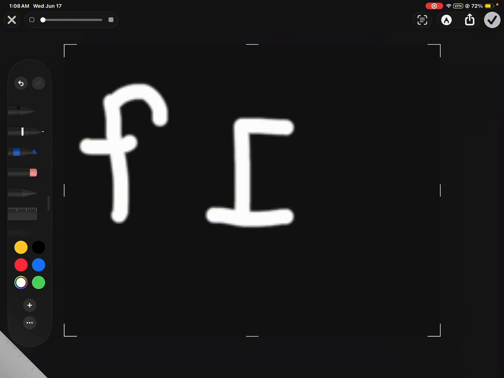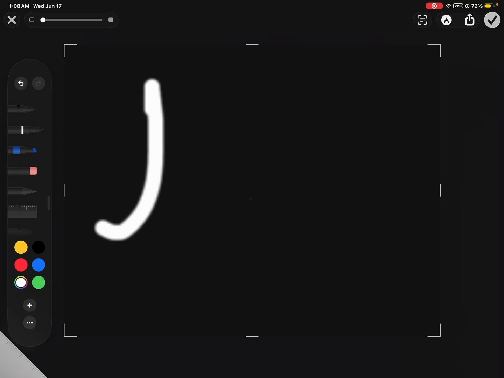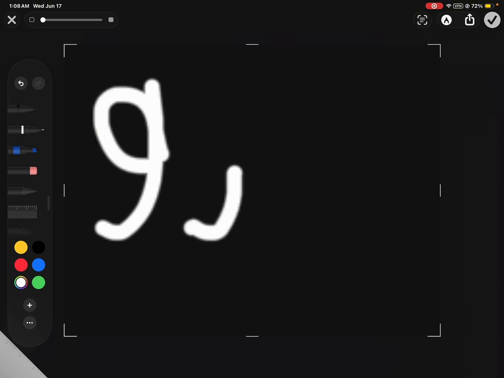F, this was lowercase. We just kind of bring down this line and then kind of flatten this. G, lowercase. I just kind of cut off the bubble, turn it into a dot. Actually, wait, no. The lowercase G is this.